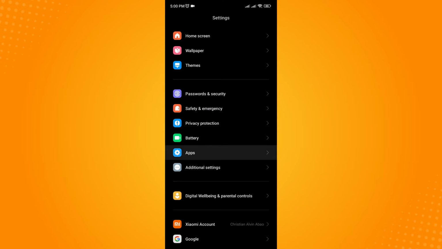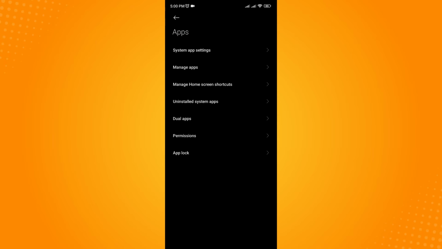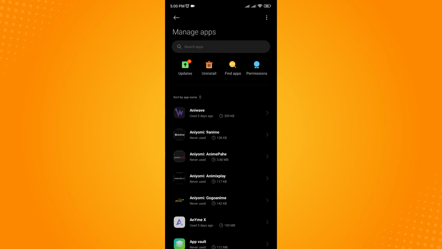So for our iPhones, they cannot actually change or customize their notification to the whole phone notification. But for Android, such as this one, as you can see here, you want to go here to your settings and go to your applications. Now go here to apps and tap on manage apps. Now under manage apps, you may want to go here and search for TikTok.